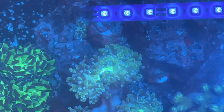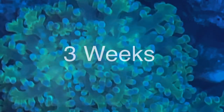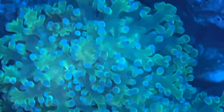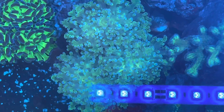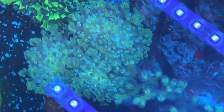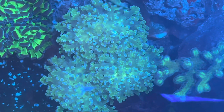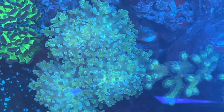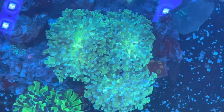Looking at it at three weeks in — this is the coloration we have after three weeks. That's one week of acclimation to my tank and then a couple of weeks of feeding the Polyp Lab Polyp Booster and Reef Roids combo. I feed that combo twice a week — on Wednesday night and Sunday night — always during the nighttime blue portion of my light schedule. Moving forward and looking at the four week mark, you can see how the color is changing.